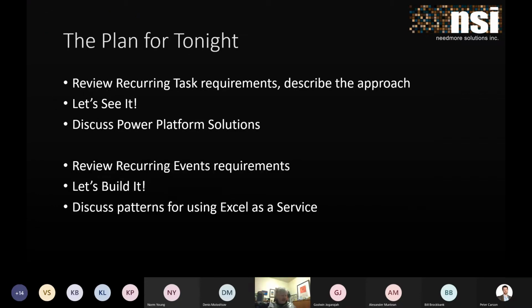So tonight we'll tackle this in two pieces. Again, it's really to share the experience, and first of all, to take a look at where this all began and an approach to having some kind of lifecycle management around Power Automate and also Power Apps for that matter, so that you're able to create these solutions and then move them to other places. Honestly, it's about that portability, so that you can have a dev environment, a test environment, a production environment, the way that we've all been taught to build things. And let's see how that can work.